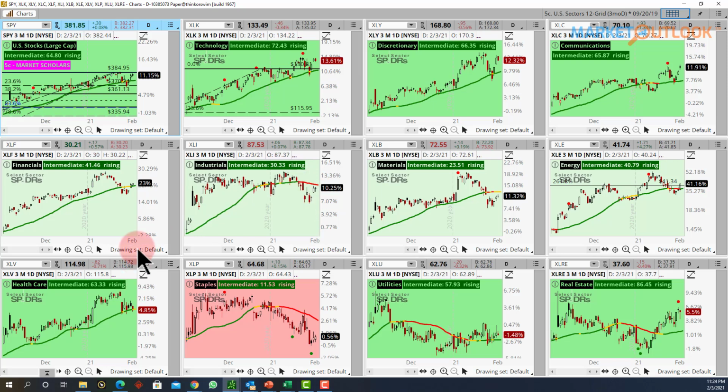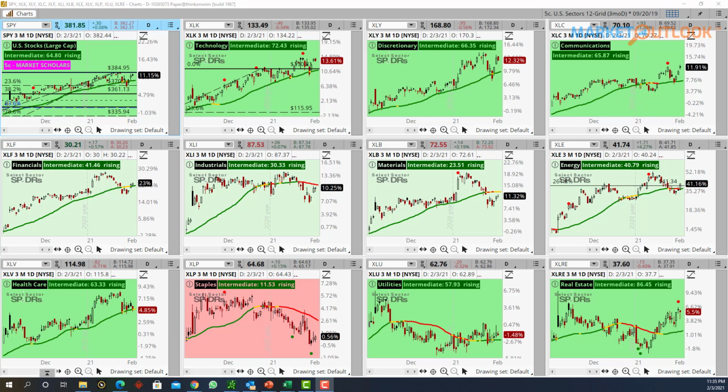You still see some weakness in financials as it's lagging behind, not anywhere near its highs from a couple of weeks ago, like all these other ones. We had overbought clusters just a week or so ago, and we're right near those highs already. Financials not even close. Industrials not even close. Materials not even close. Energy, even with the bounce today, still not even close to those highs. And healthcare, even though we're still dark green shading, we're a yellow line now. And of course, your safe haven areas all still really struggling down there.